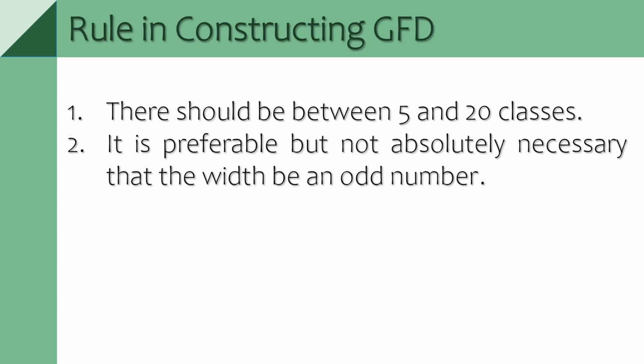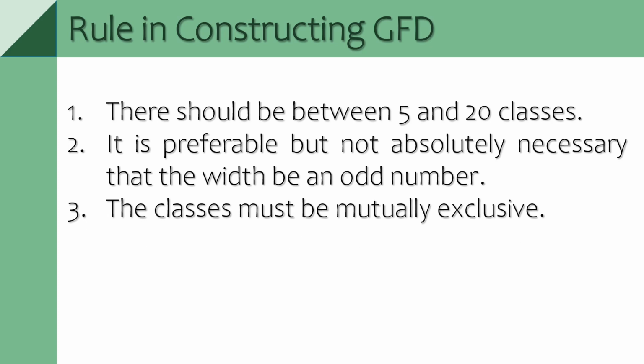Okay, so next is it is probably but not absolutely necessary that the width could be odd numbers. Okay, so this ensures that the midpoint of each class is the same value as data. So, sa width na tinatawag nito, ito yung range ng bawat class. Ito yung interval ng bawat classes. Okay. Third one, the classes must be mutually exclusive.